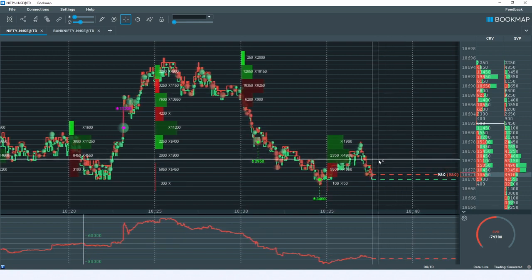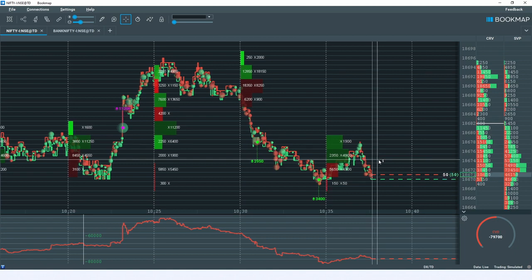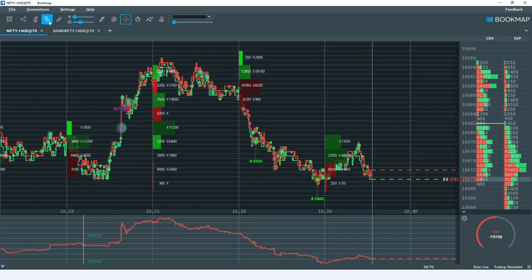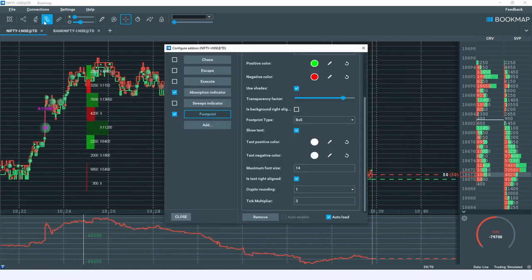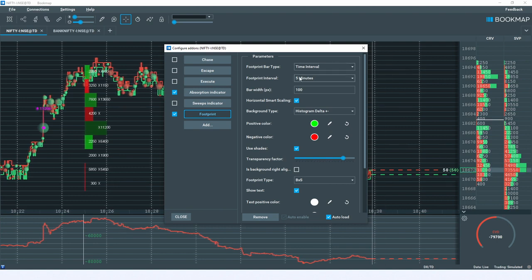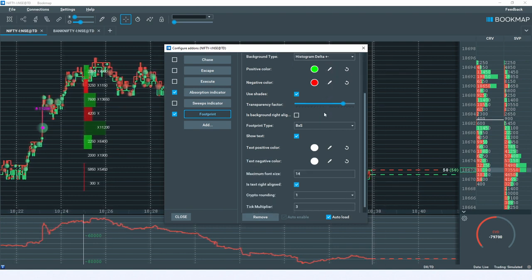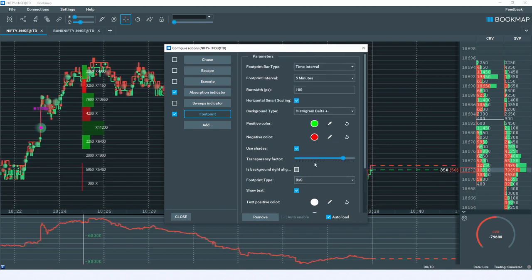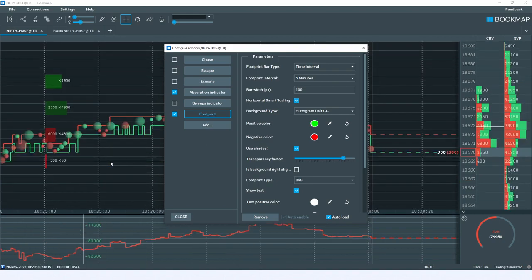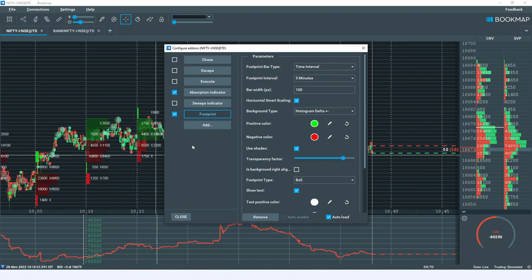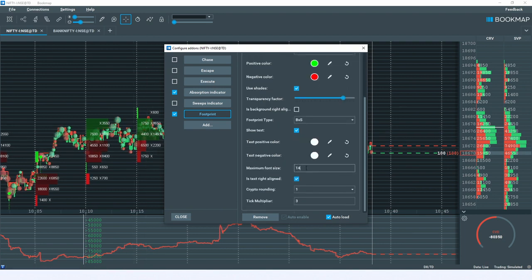Venu is asking, can you please show me the footprint parameters and footprint size? For Nifty footprint charts, I'm using the time interval setting of 5 minutes. Bar width is 100. Font size is maximum 14, but I have enabled smart scaling, so if I zoom in and zoom out it will be updated automatically. But the maximum footprint font size is basically 14.